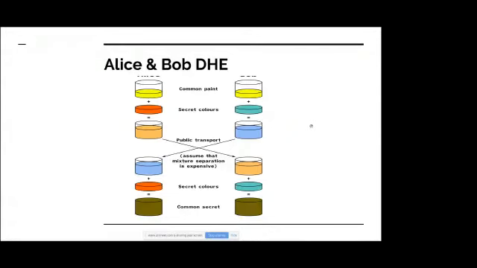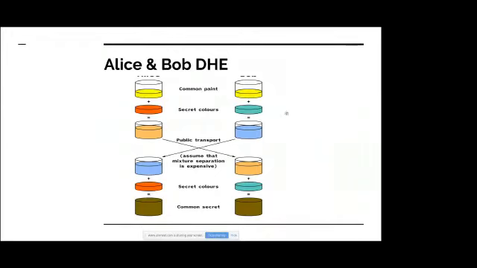In a communication between two people, if the channel over which you are communicating is not a very secure channel, how do we make sure both these people derive the same keys? DHE provides a very unique mathematical property over which you can derive the same key by speaking certain code words between each other. The code words are okay to be completely publicly known. But when you derive the end result, nobody else knows it, and magically both of you derive the same number back. That's the whole idea.